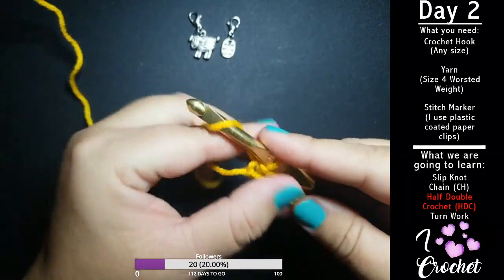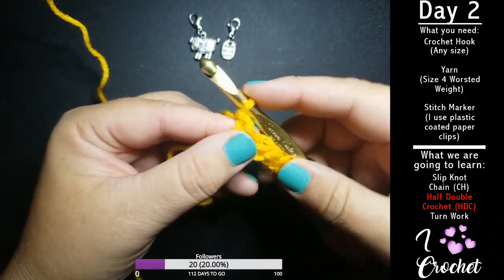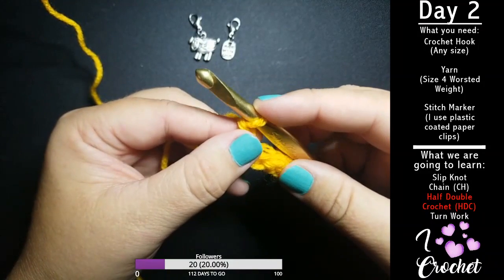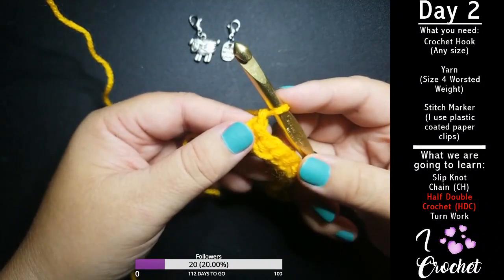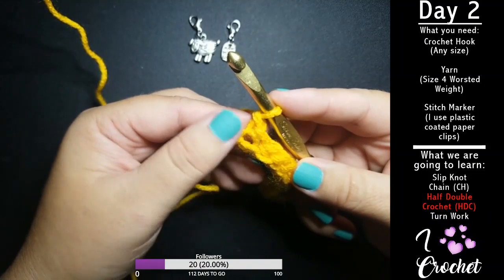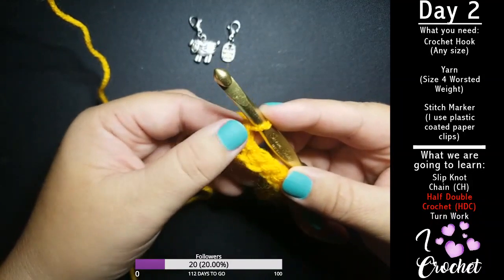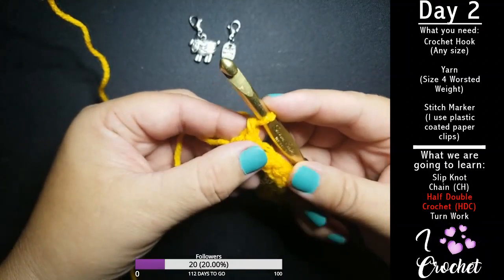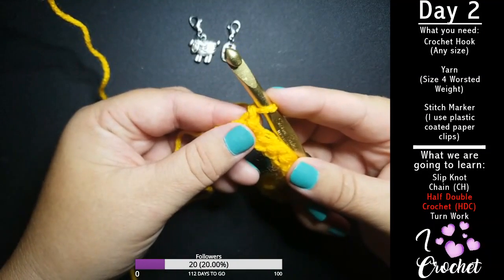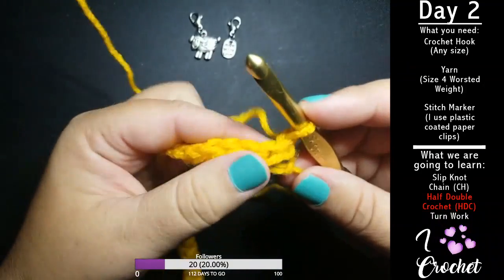Okay, so you're gonna chain 1. Some patterns will call for you to chain 2. It's either a matter of preference or if you're following the pattern exactly. I like to chain 1 to keep my edges nice and straight so I don't have a lot of excess on the edges. So today we're going to chain 1 just like we did with the single crochet and then rotate.